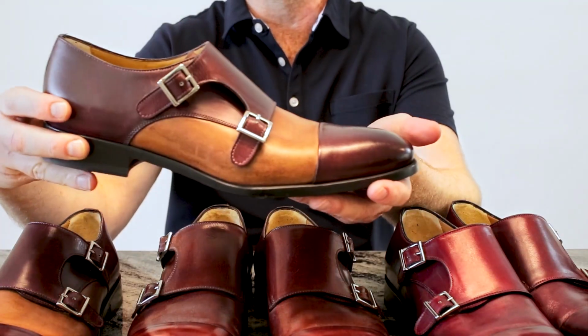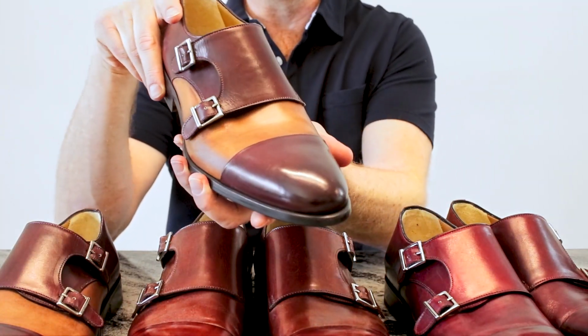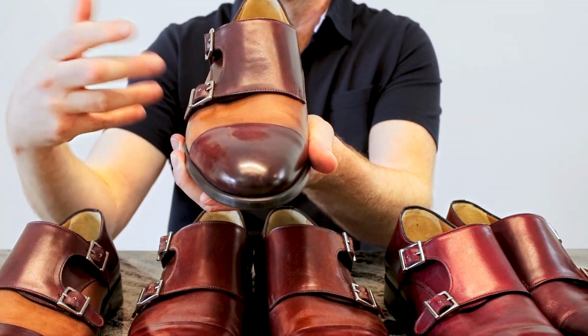Next up we have the Henry, which is a double monk strap with a cap toe on it. We do have a double monk strap in one of our previous collections, the Kurt. That was a plain toe, almost like a hole cut, which gives you the opportunity to play with one color and the tonality and variations throughout, the burnishing, the antiquing. But the cap toe gives you the opportunity to play with multiple colors on one shoe and make a bolder look.